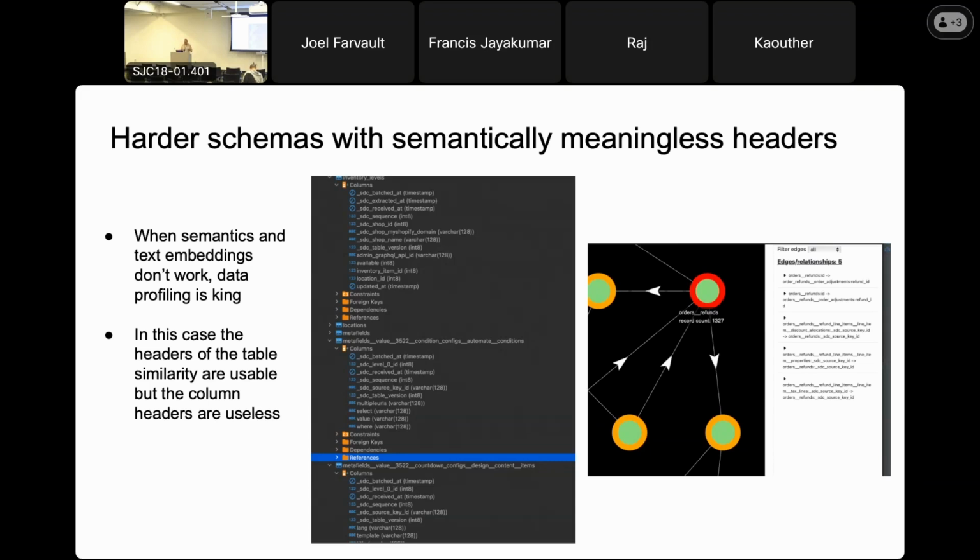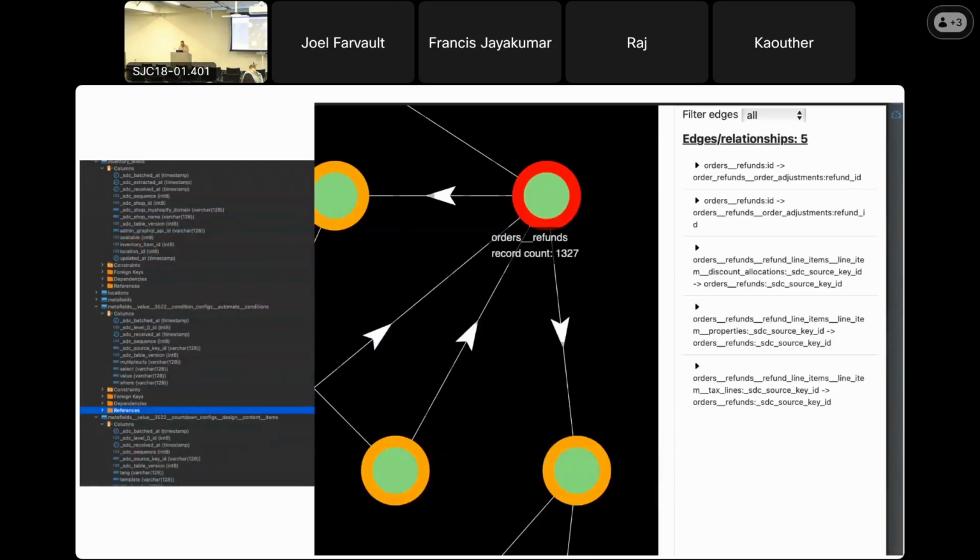So you end up having to get into this data profiling based extraction to infer when they're connected. And our algorithms are able to do this, right? So we ran it on this schema, and we were able to pull out, even with no semantic usability in the headers, based on the data profiling implementation, and without having to run a full join, if they're likely connected, right? And so that's a little bit deeper, and one of the reasons we ended up having to go deeper than just asking Gemini or GPT. That's just zoomed in a little bit so you can see some of those keys and how they're used.